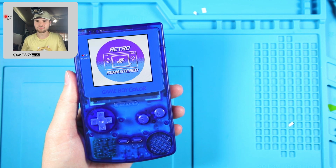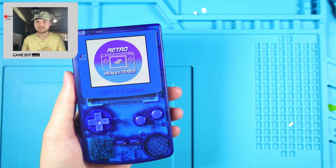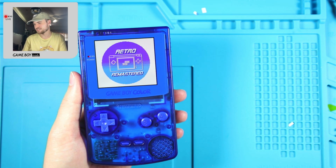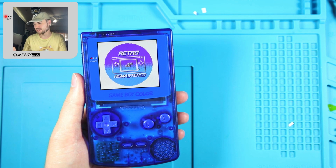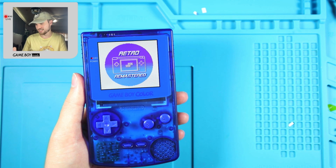Okay. I was in a rush to do the Game Boy Advance SP IPS mod and did it perfectly, but there's some dead pixels on the screen. Man, that sucks. And then once you install it, no one's gonna want to give you money back for it. So that is rough.